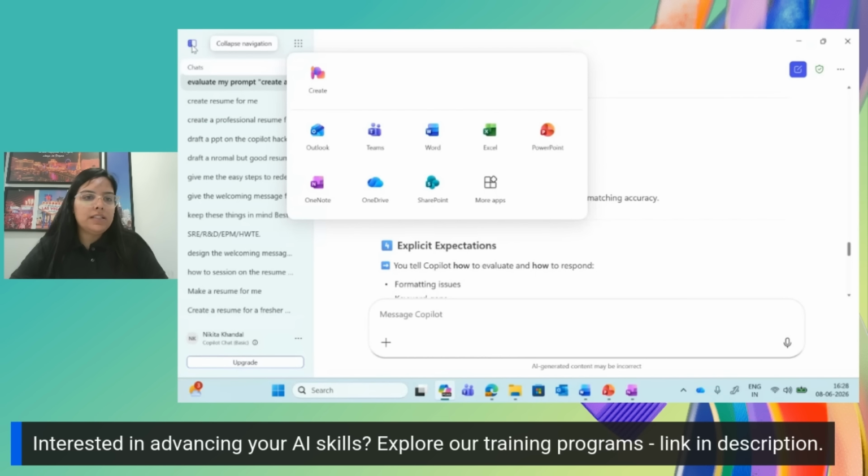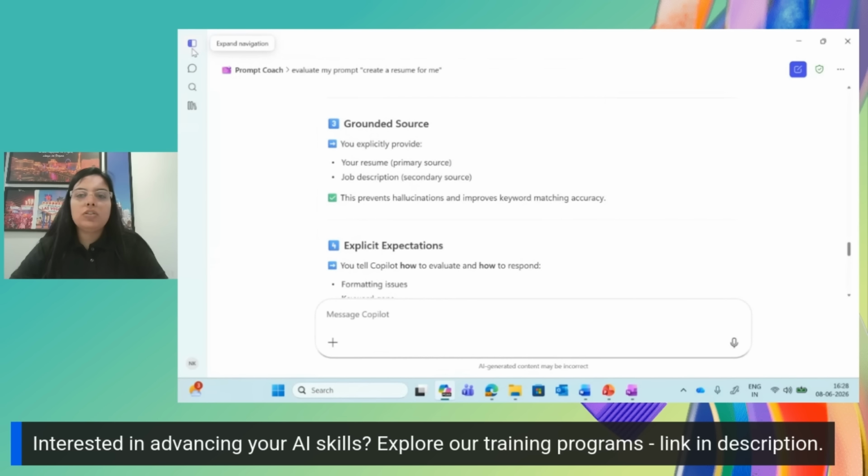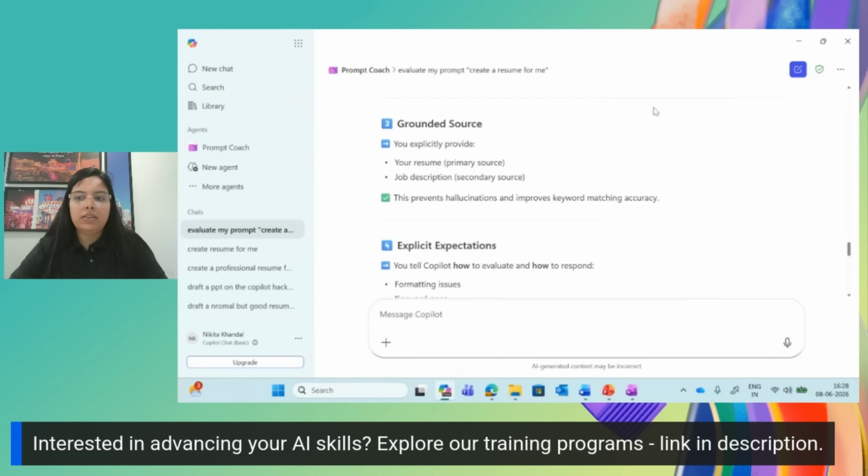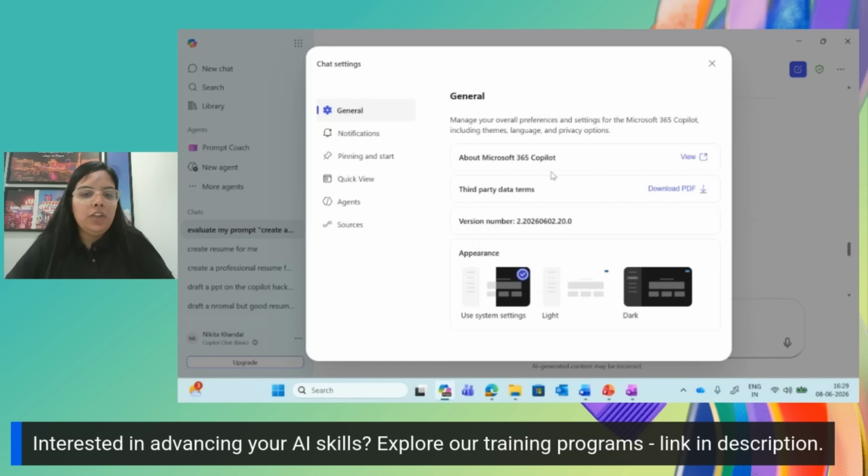Now we have this navigation. If you want to close it, you can close it here. If you want to start a new chat, you can start it here. We have settings also, like if you want to see your recent pages, send feedback, or change certain settings, you can come up here.